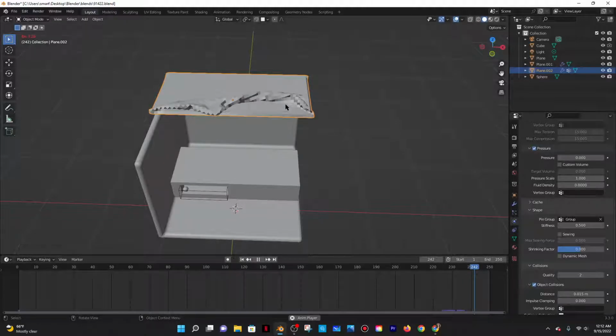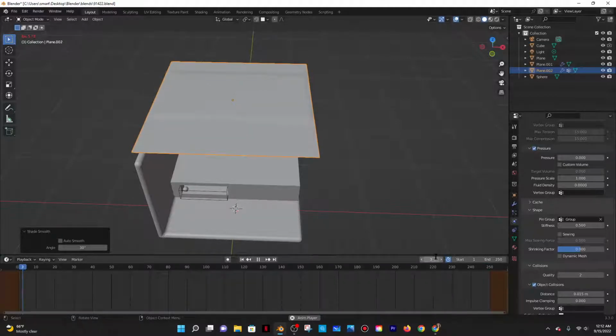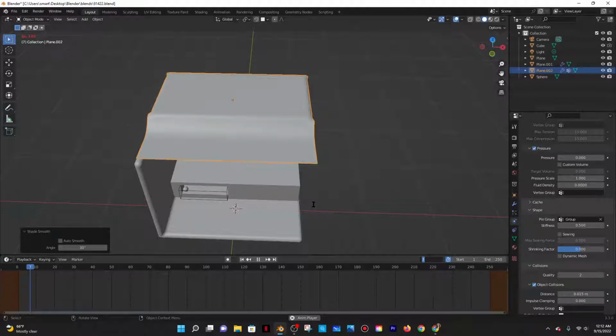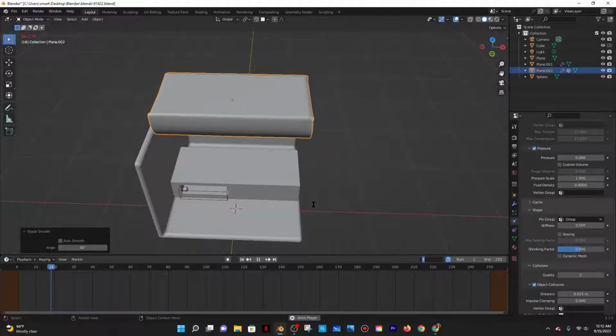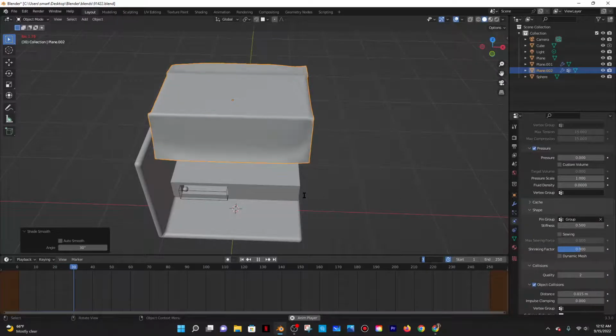Right click, shade smooth, keyframe 0. This thing is so annoying. I mean, I guess it's fine. It's not that bad.